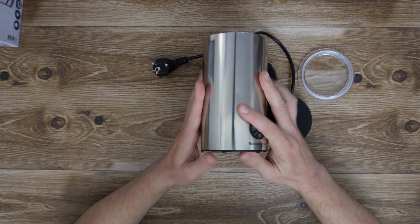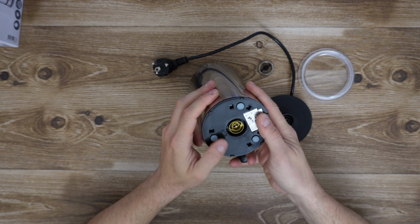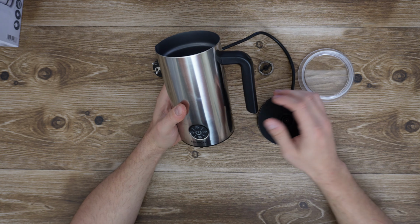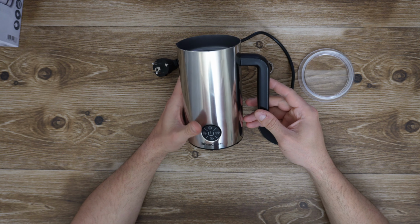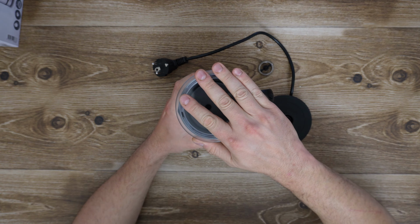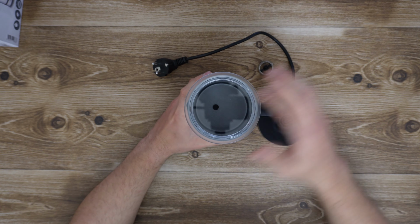Rubber feet at the bottom, it stays very secure on any surface. And of course, we have the connections with the base. It will power on this unit. And of course, because the lid is transparent and you can seal it very well, you can store your froth in the fridge. Yep, why not?